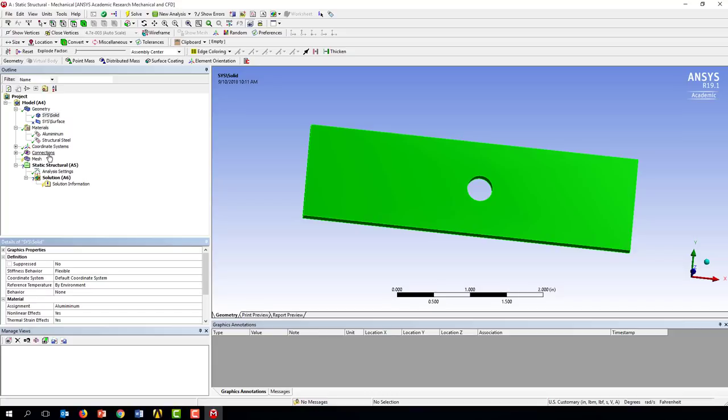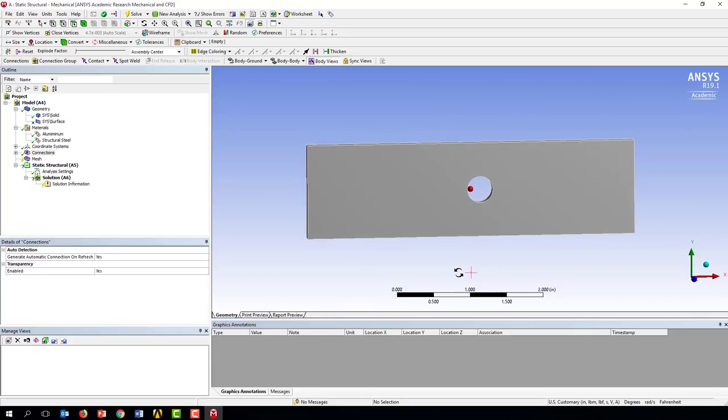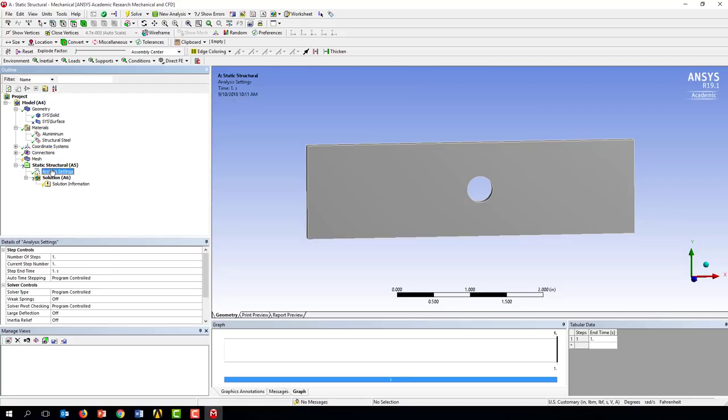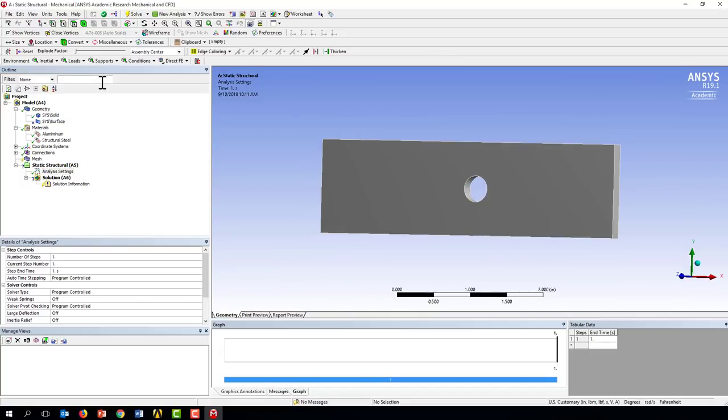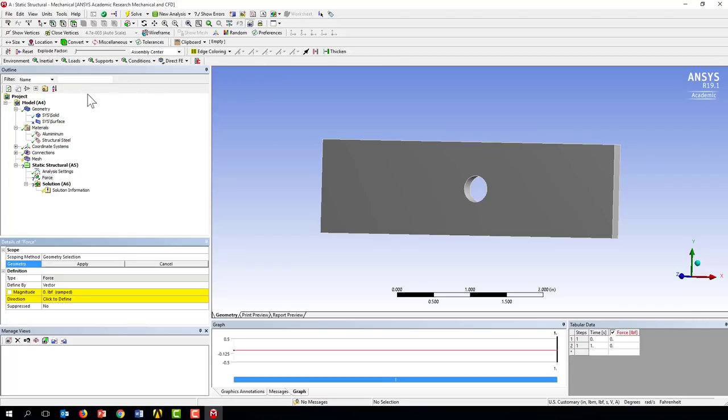In this case, we only have one body here, and so I don't need to make connections with the body. You could use connections to ground, but we'll do that with displacements. So let's come down to analysis settings. I want to set up our boundary conditions first. So in this case, we want to simulate a load, and I could do that. So I can put a force on there or a pressure. And when I do, I'm just going to go ahead and select force this time.